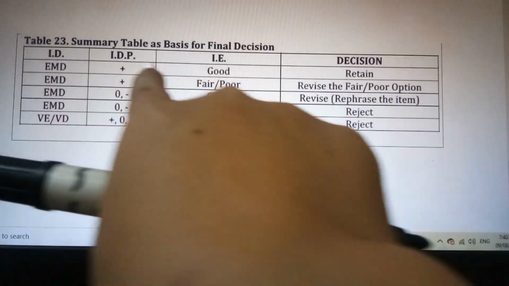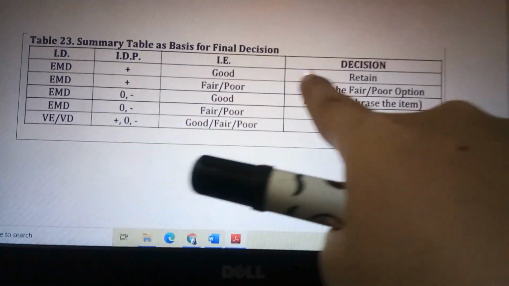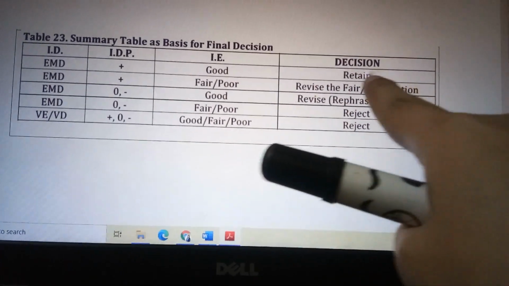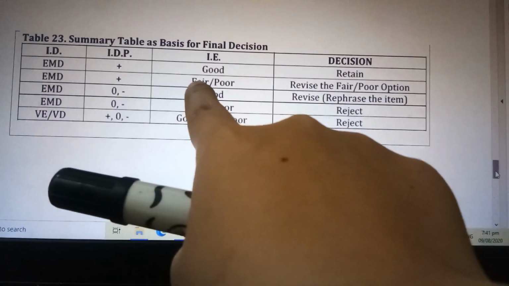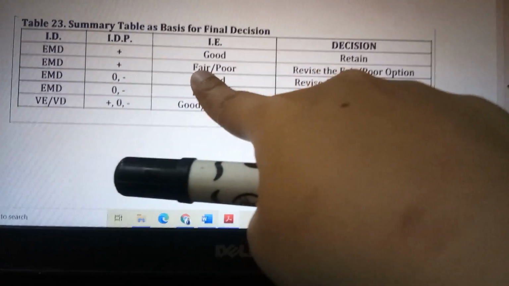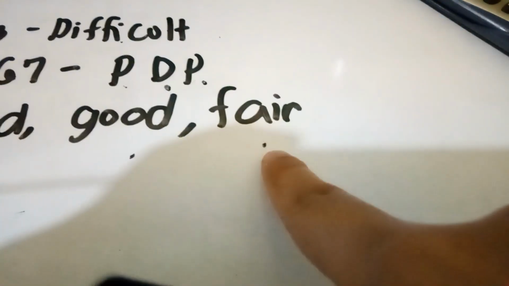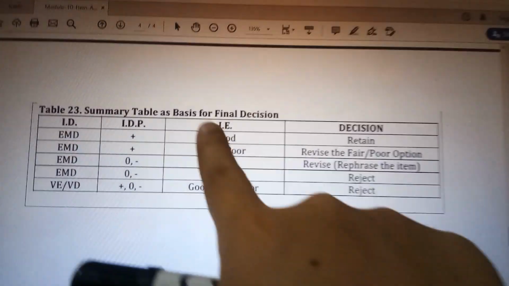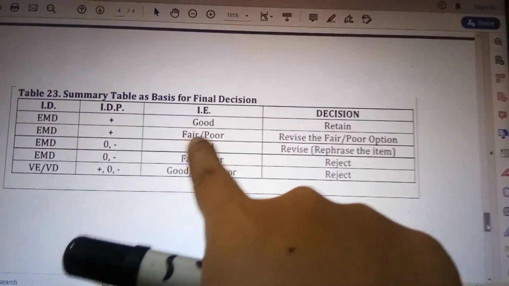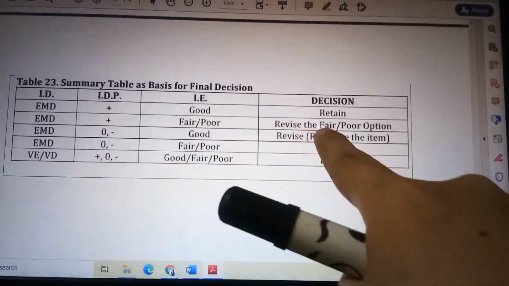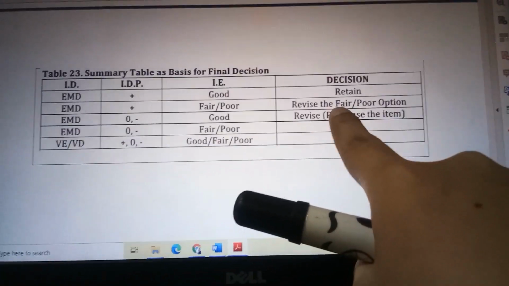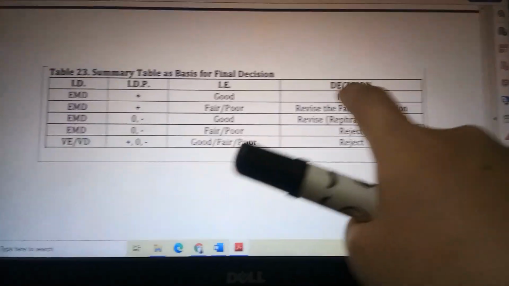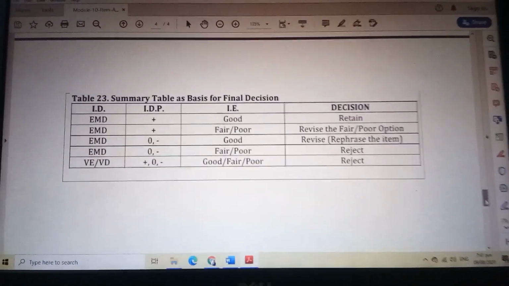So, under your good option, it should be retained. Tapos, dito naman, meron tayong isang fair. So, dun sa fair option mo, you need to revise that particular option. But most likely, we're going to retain that particular item.